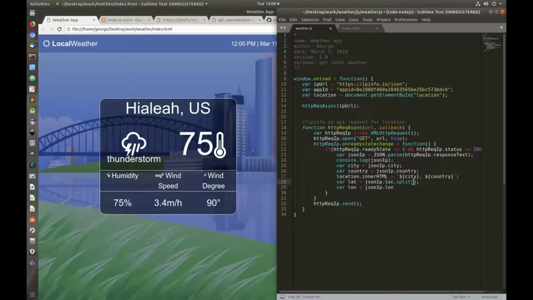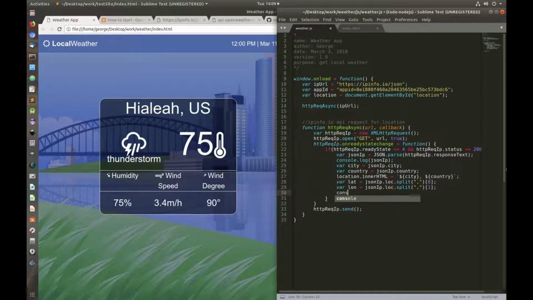So I'm going to use the comma to split the string, and for the latitude, I'm going to obtain the first index, or the first value in the array. That's going to return an array. And for the second one, I'm going to obtain the second element in the array, which is index 1.